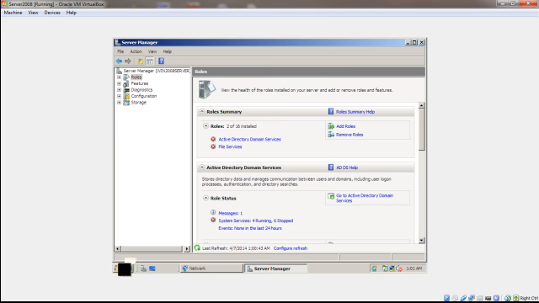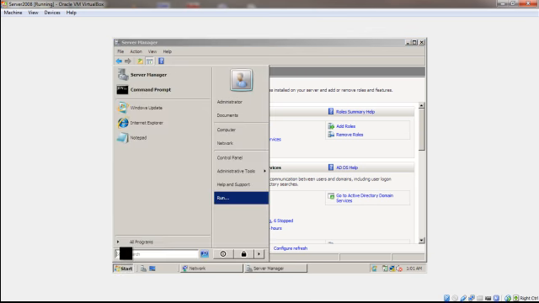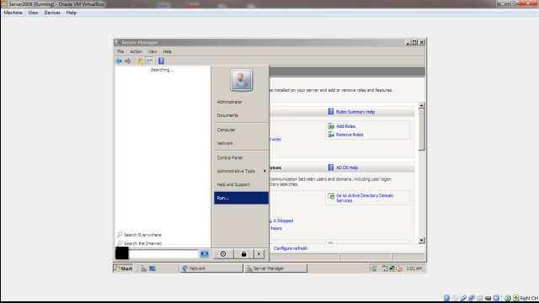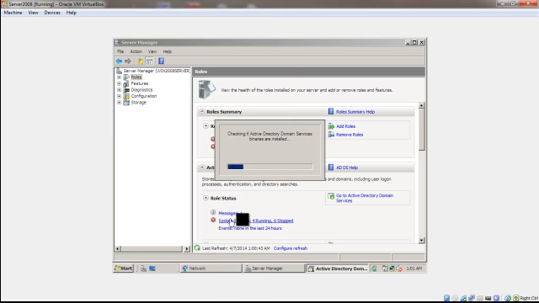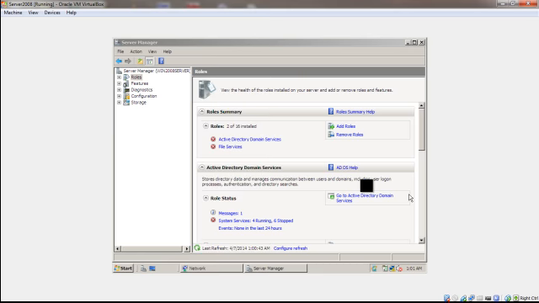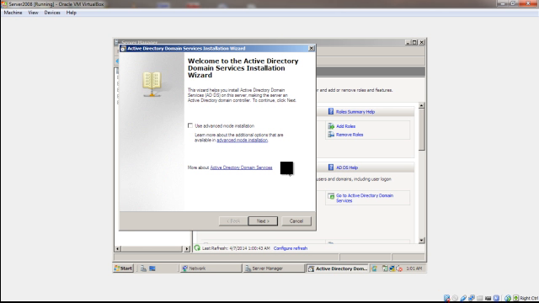Now I'm going to go to start, and in the search field I'm going to type DC promo. Press enter. First thing it does is check to see if the Active Directory services were installed. Then it comes up and tells me, welcome to the Active Directory Domain Services Installation Wizard.